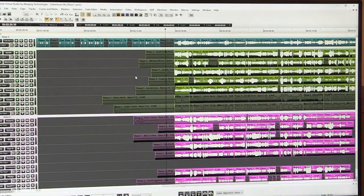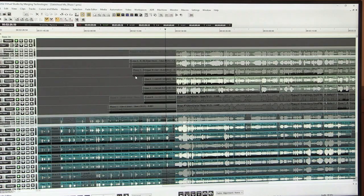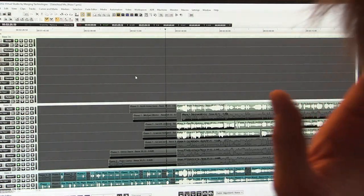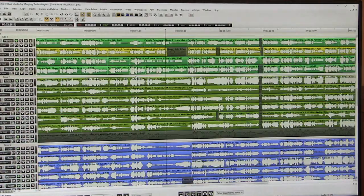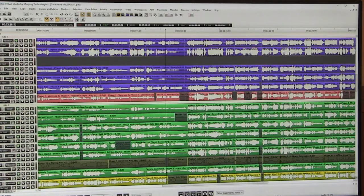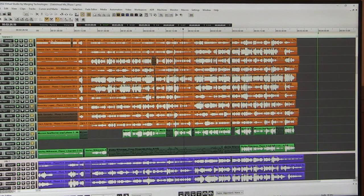Now obviously it's quite an involved process to listen to them all at once. You can't really work on all of it at the same time. You have to break it up into sections. So I have the ability to listen to each section at a time. So let's just go back, for example. If I solo this bunch of tracks here, we can hear soprano 2 on their own.